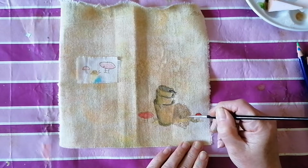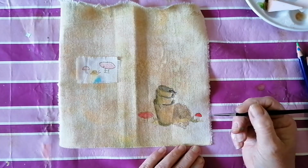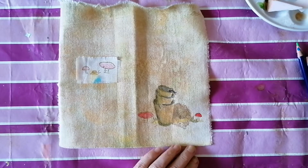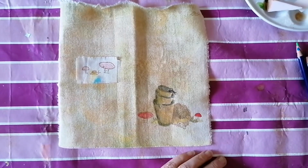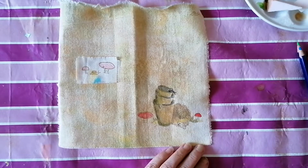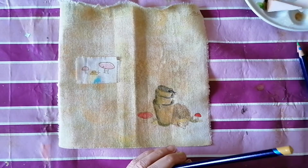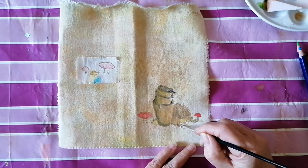So I've stamped the hedgehog with archival ink, and I don't even know where I got the hedgehogs from. It might have been an AliExpress buy. I really can't remember. If you really want to know, I'll see if there's a product number on there, but I couldn't see one when I just had a very brief look earlier. But if you want me to, I'll, ooh, that's a bit dark. I'll have a proper look at it and see if I can see anything on there that looks anything like a product number, which there might not be. So that is the trouble with AliExpress. They're a bit naughty sometimes.